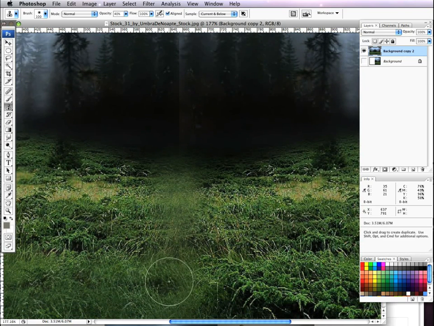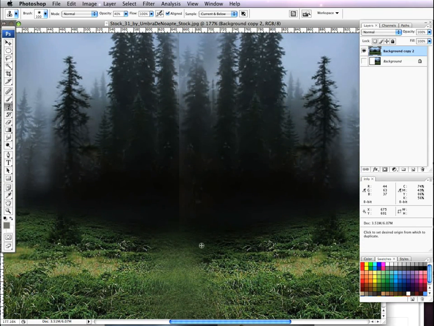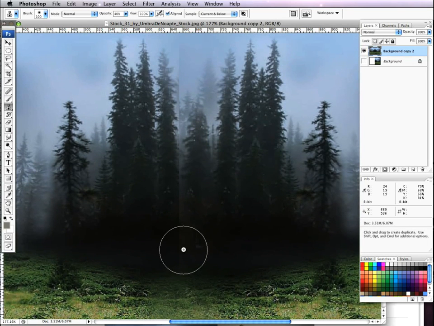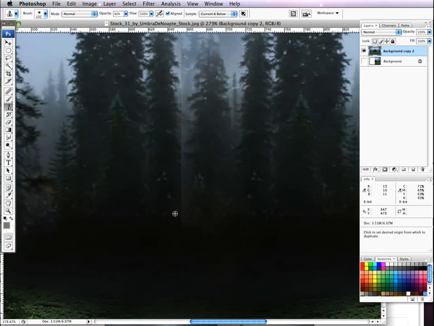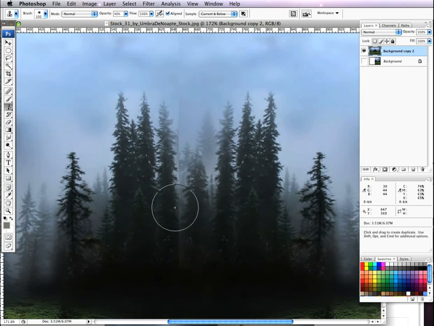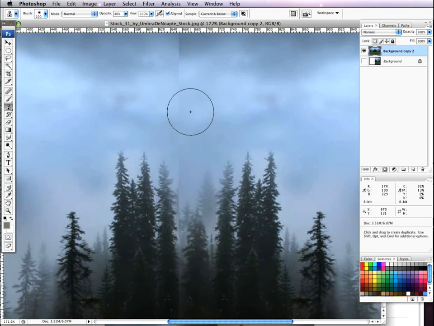But now I've got this light patch coming down here, so again, let's get this dark area here. Very nice. Okay. Looking at this tree line now and the sky. Again, just Alt click, change your reference point.